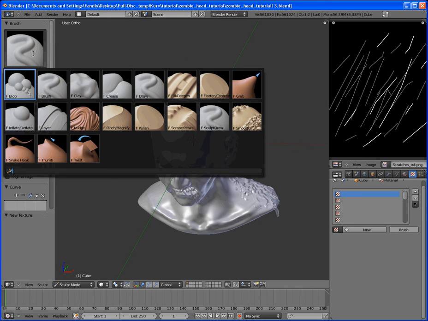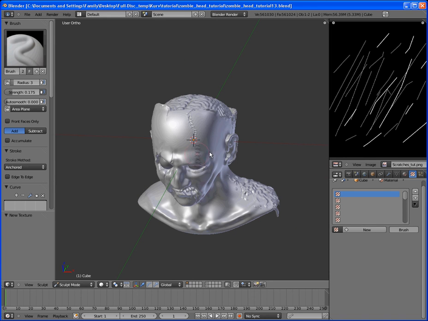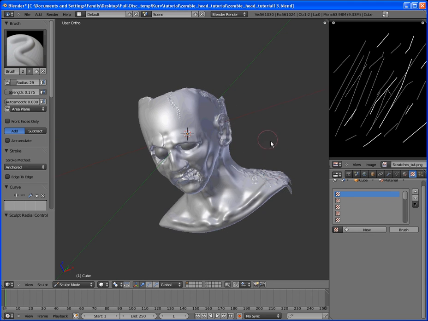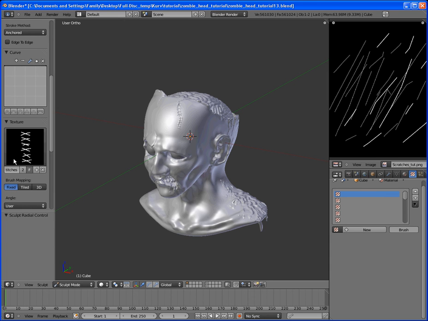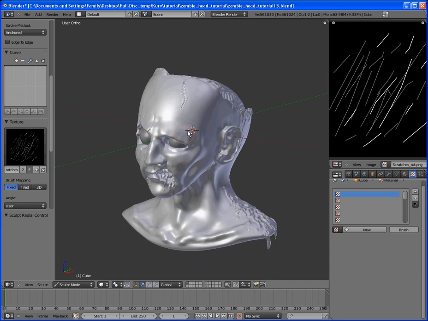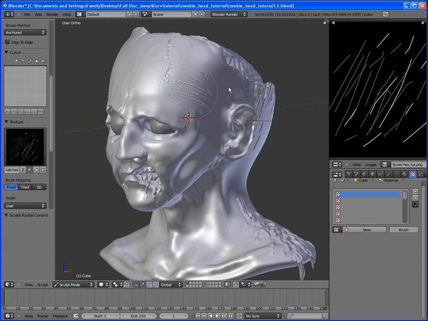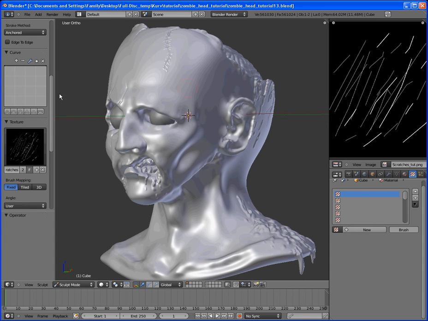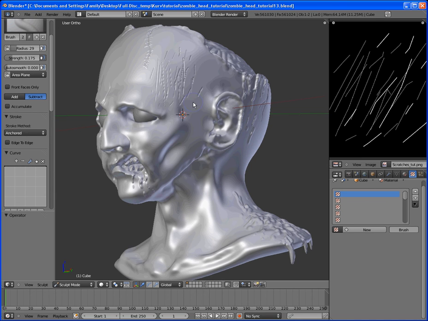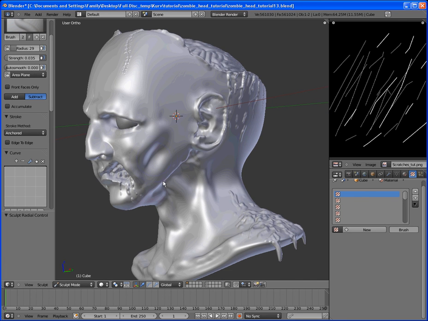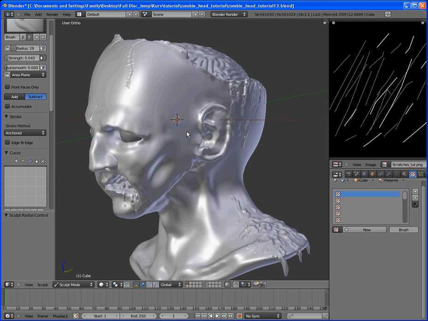I'll just demonstrate real quick what that'll look like. We need to change our texture type to the scratches, and then when we drag the scratches on, it'll look like that. But we want to make sure we invert it, subtract it, and so we have sort of a scratchy look. And we don't want it that strong, and we're just going to add a little bit of light detail all over the face. Okay, that's one thing we're going to do.